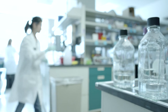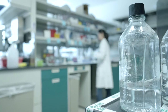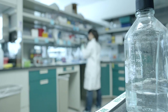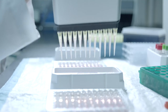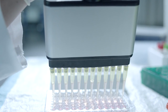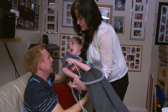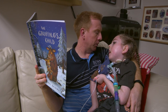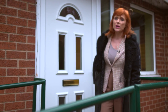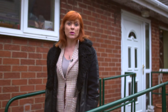The 100,000 Genomes Project and the network of NHS genomic medicine centres provide a giant step towards improving the lives of those affected by a rare disease. As part of the project, Health Education England is developing a programme of education and training for healthcare professionals to raise awareness of the impact of genomics and how it contributes to improving healthcare. Lewis is one of under 100 children in the UK affected by Batten disease, but this story is being played out in countless other houses across the country with other rare diseases and other families. We need to be able to respond appropriately.